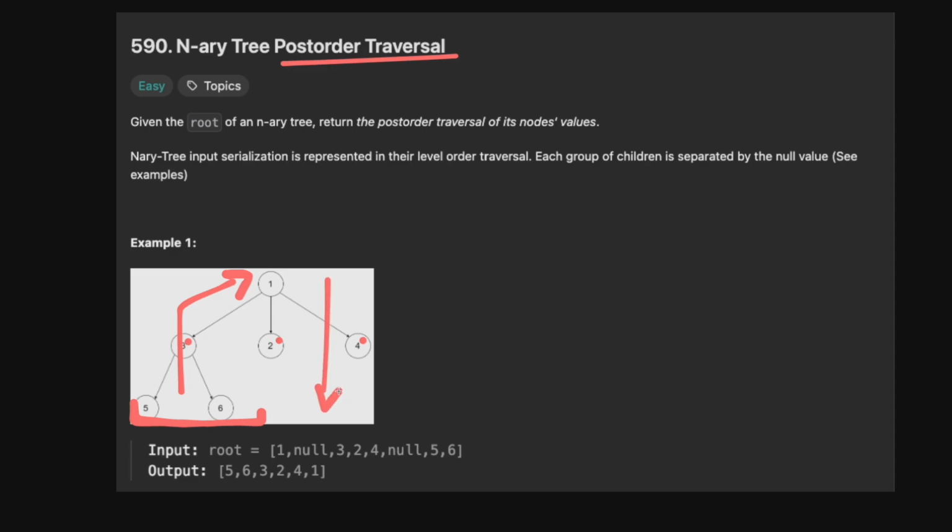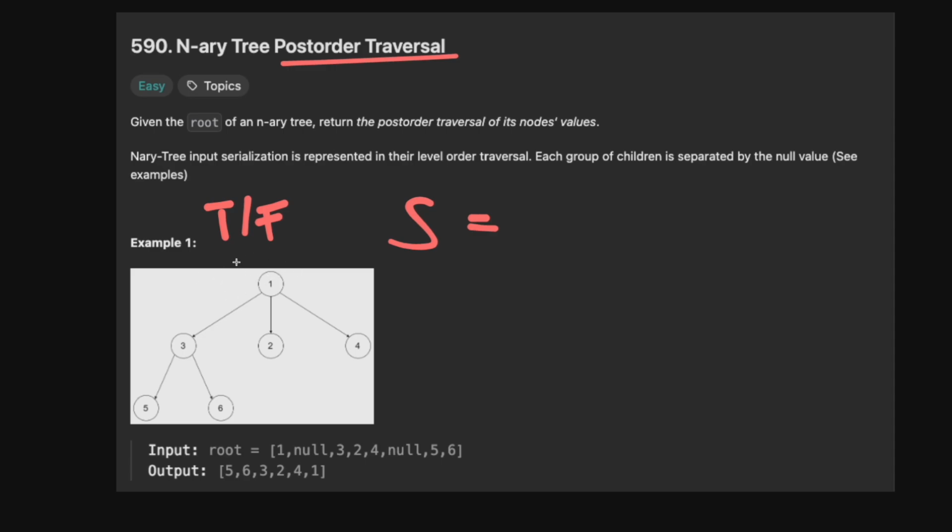So we need a way to basically process whether or not we have been to a node, and we're actually going to go down and then up the tree so we can process the parents on the way up. So what we're going to do is we're actually going to use a stack, and every time we see an element, we're going to check whether or not we've seen this element before by using a Boolean flag, true or false. And this is going to prevent us from getting caught in an infinite loop.